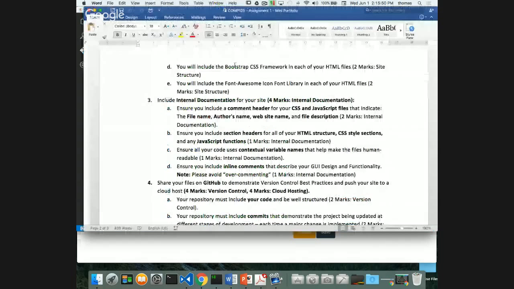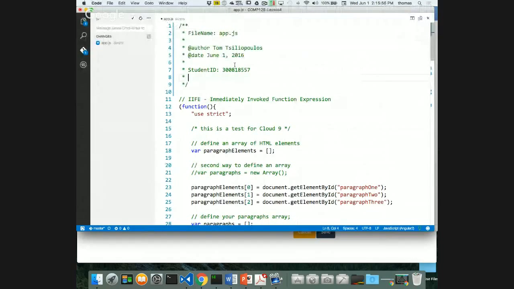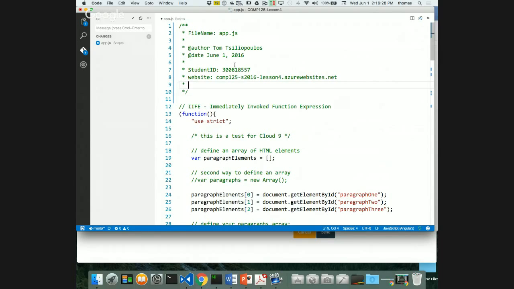And then the other thing I'm looking for is your website name, which in your case is going to be your assignment1 dot whatever it is on Azure. This is your actual Azure link. So when I say my website name, right, would be something like, and I think I made it lesson COMP125 summer 2016. I think that's what I made it. And then I think I made it something like lesson 4.azurewebsites.net. Yeah, right? That's what it should be, your website. Why? Because this will link to your file. I can see what it is.